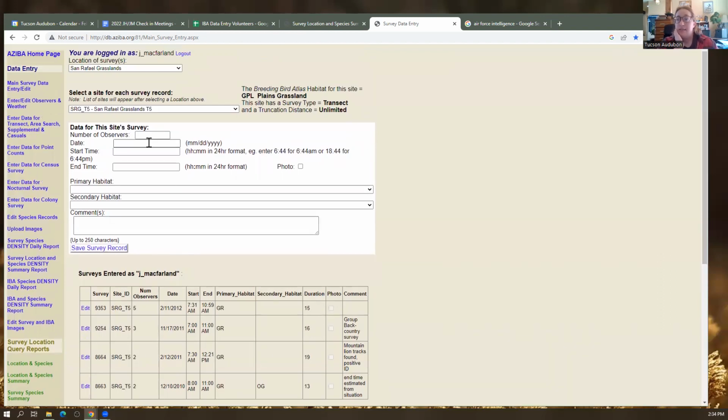So I'm going to now do a sample one. I'm going to say there were 4 observers on that team. That is what was on this team on my form here. The date off the data forms here is 3/4/2023. Their start time, looking at the data, they started at the earliest one here, let's say 8:05, for example, and they ended around noon.